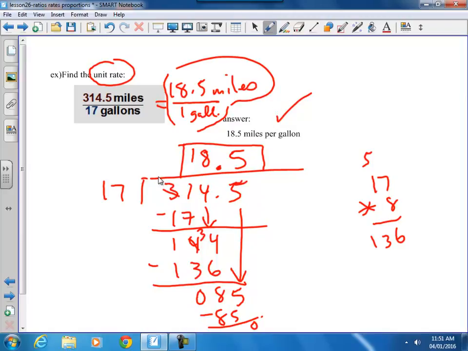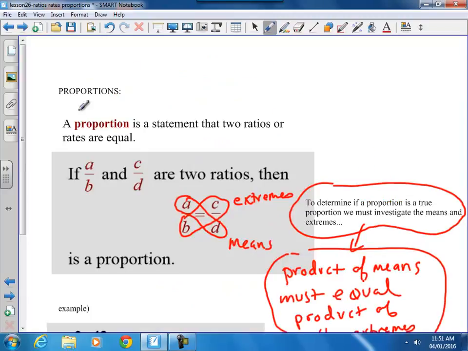Okay. Hope that helps. So again, with the general strategy, when you have a fraction like this and you're told to find a unit rate, just divide the bottom into the top, the denominator into the numerator. So take the denominator, just writing the recipe, into the numerator and divide that. All right, let's try the next slide.